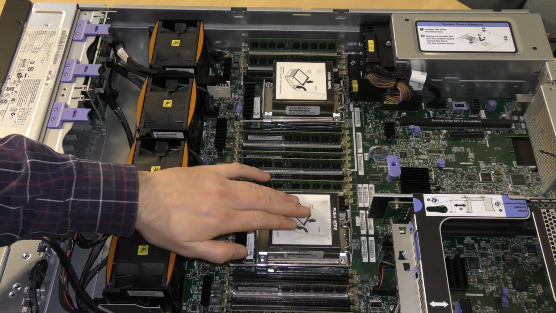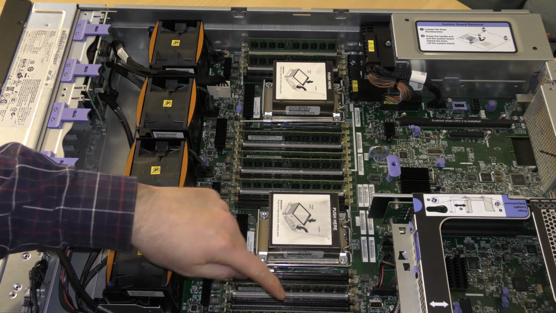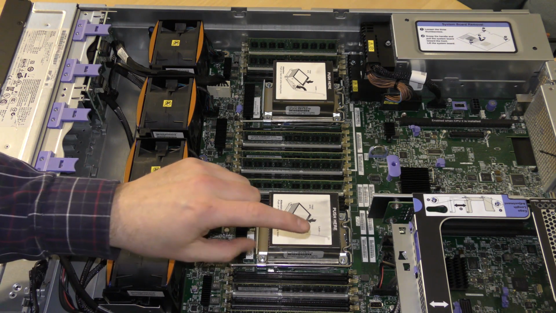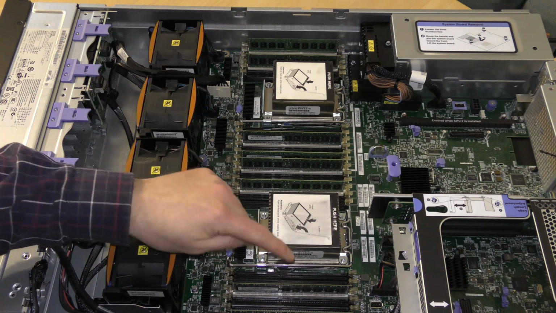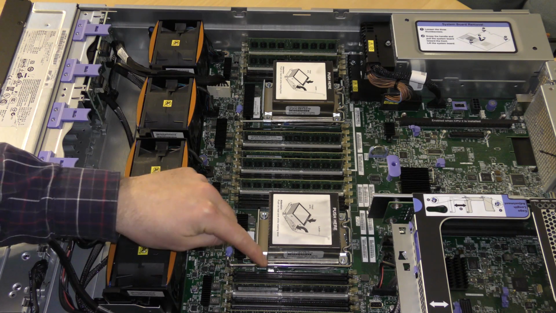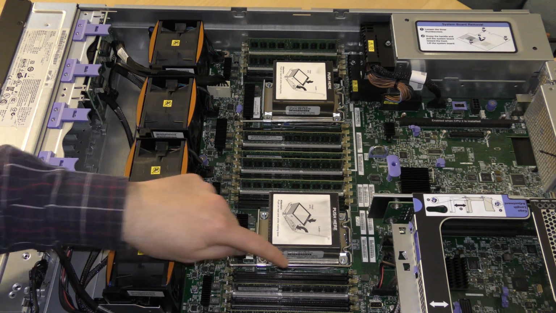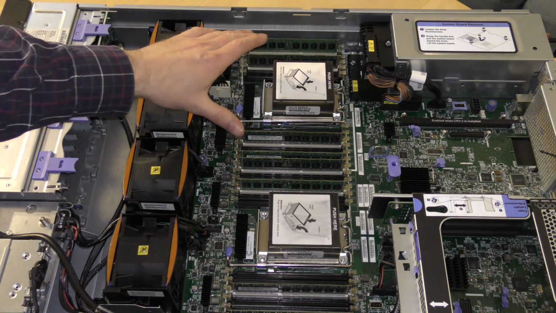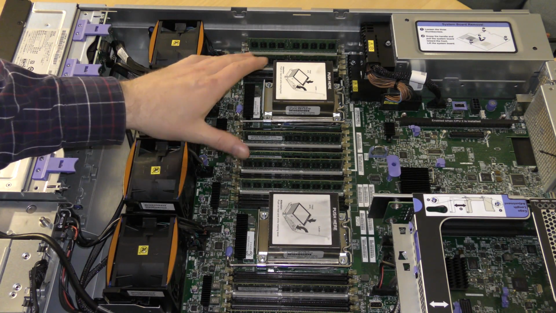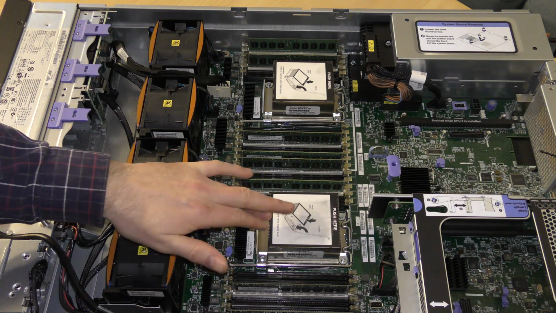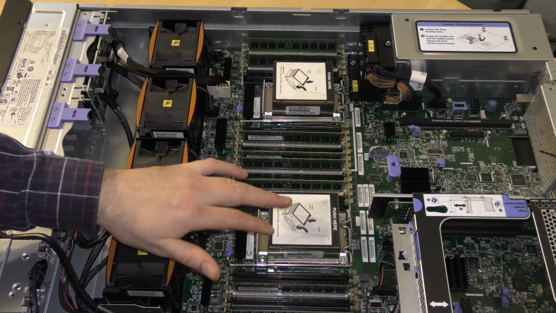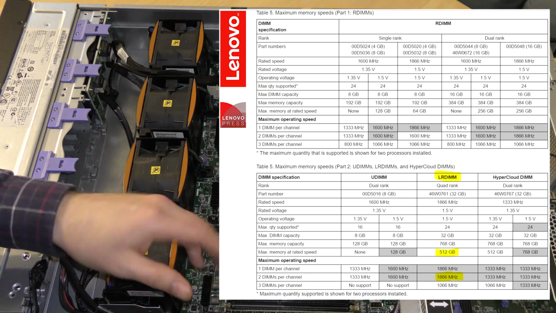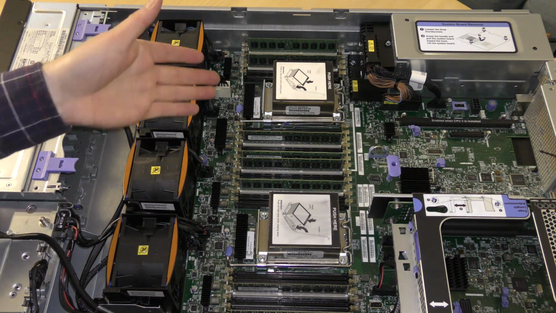Each processor has 4 memory channels, which means that you can in each channel put 3 DIMMs. But if you want to run with the fastest possible RAM frequency, you have to leave out the last RAM block in each channel. You won't be able to fill up the server entirely. You will have to go down from the 768 gigabytes down to 512 gigabytes of memory. Then you can run maximum speed.